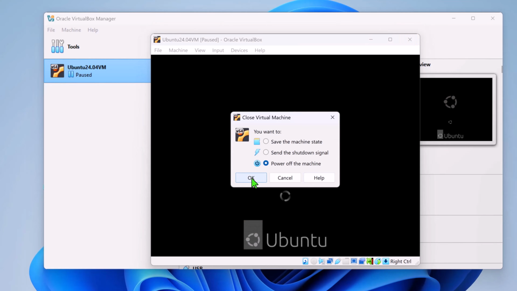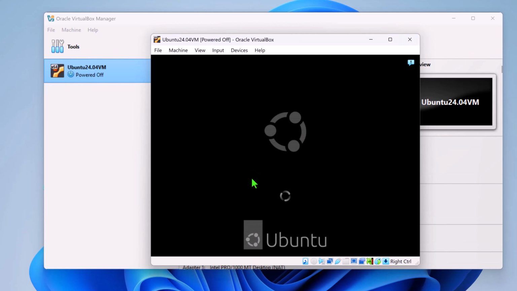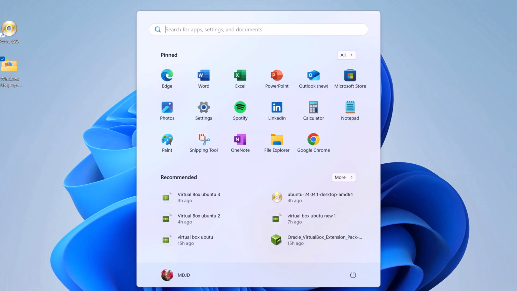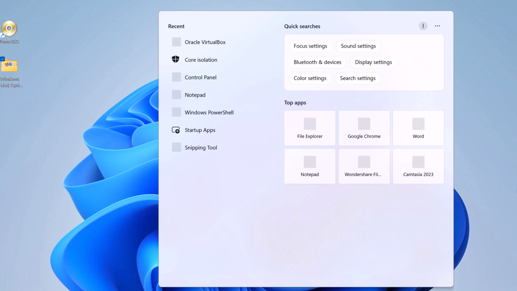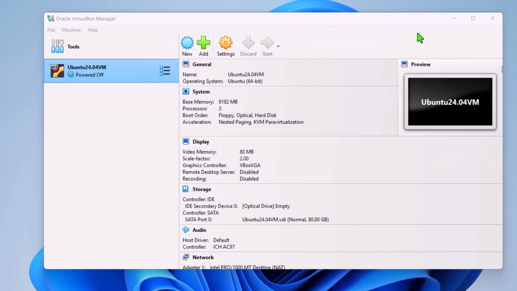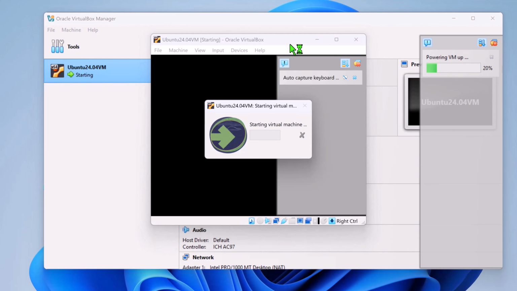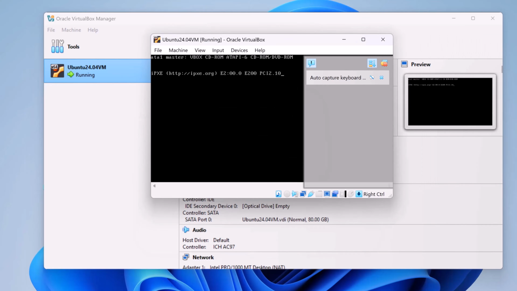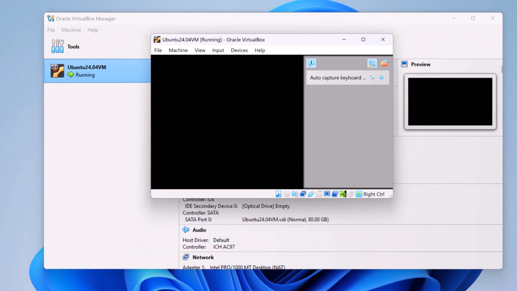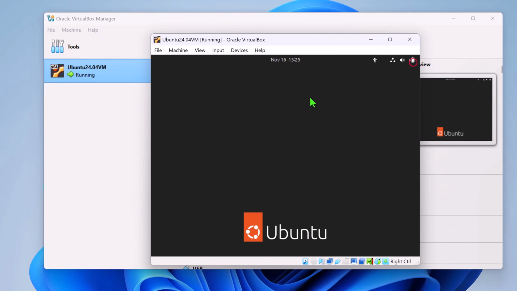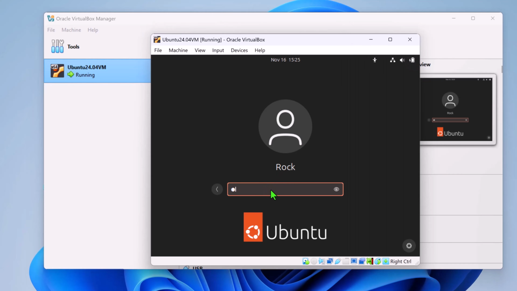Now power off Ubuntu and restart VirtualBox. Start Ubuntu. And log in with your password.